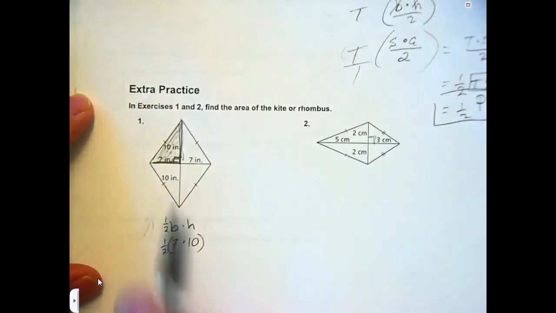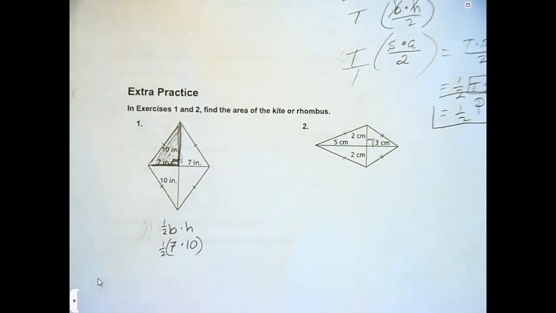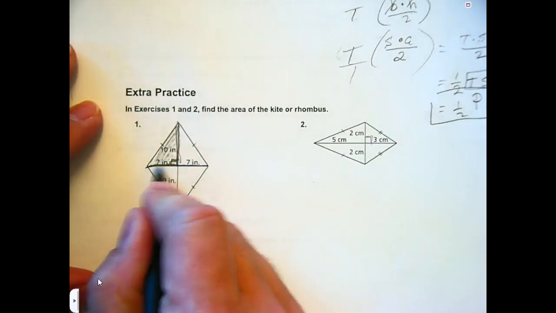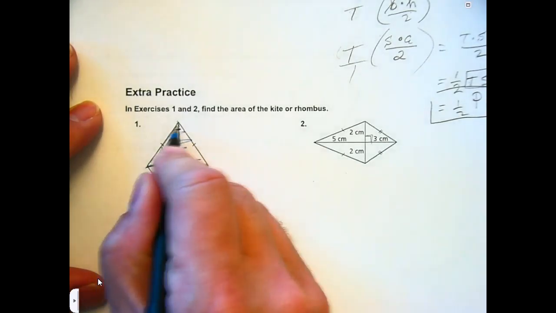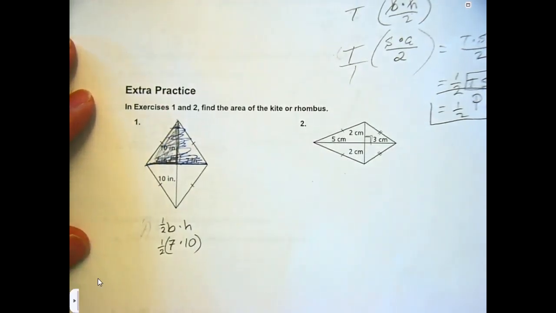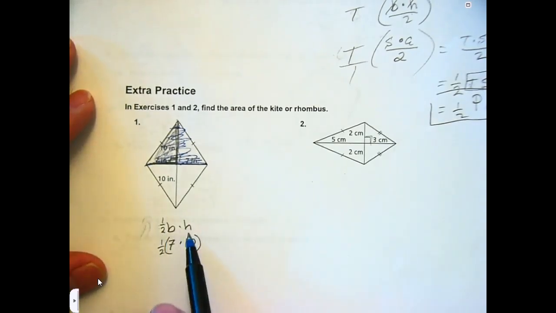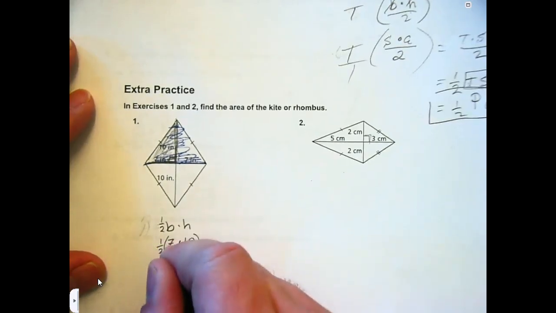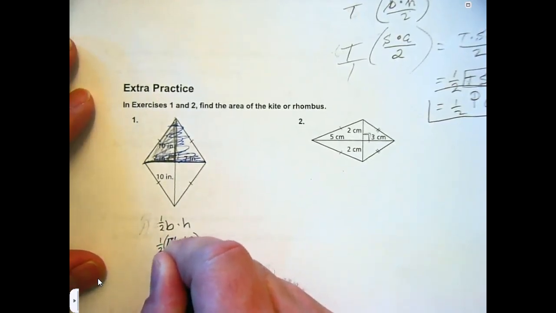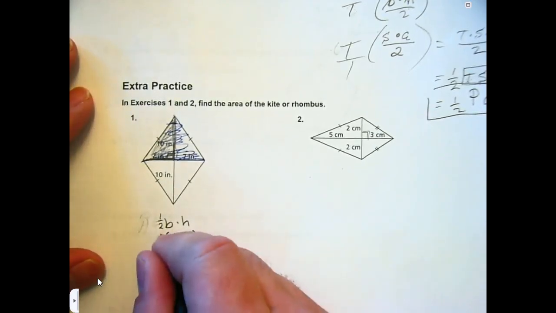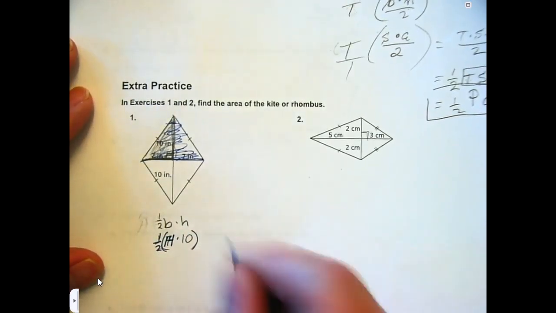Well, what if I wanted, rather than looking at it like that, I really appreciate those that are actually paying attention. It's going to help you out. What if I looked at it like this? What's the area of that triangle? 1/2 times base times height, but the base is no longer 7. It's now 14. Right? 1/2, 14 times 10.